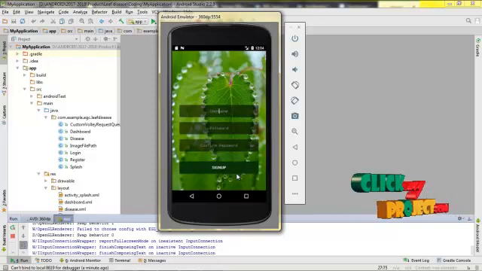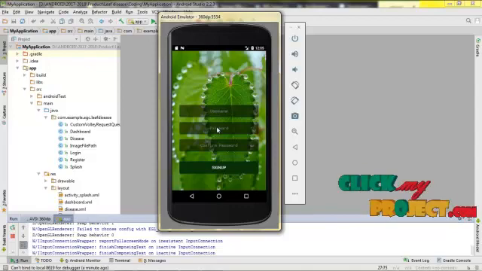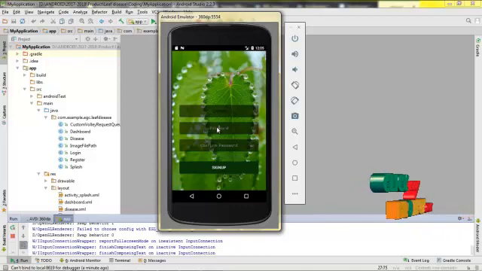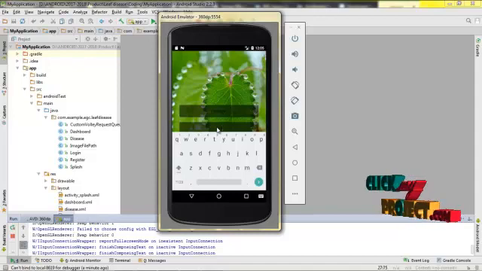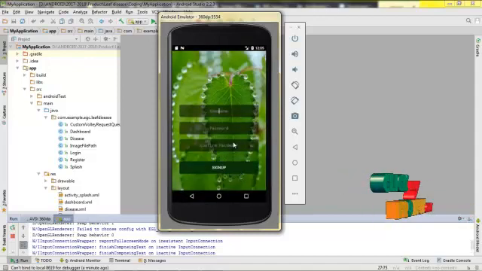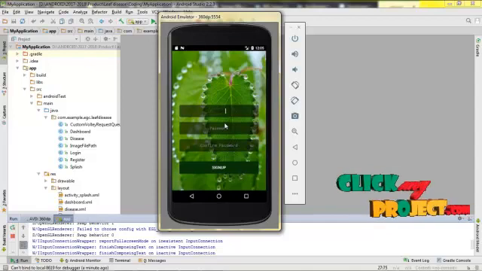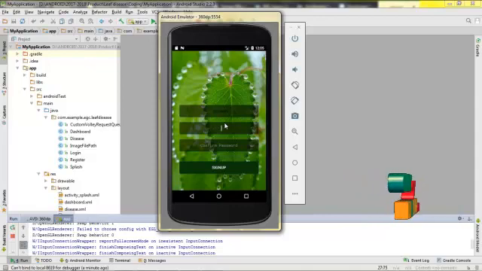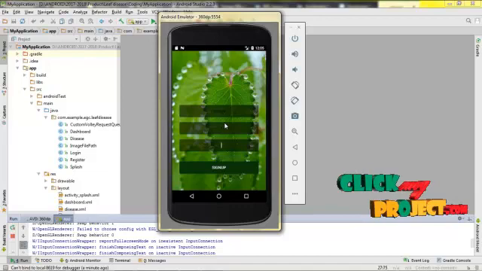So click on the register button. We have to give a username, password and the confirm password. I just give a username, password as 123 and confirm password also as 123.